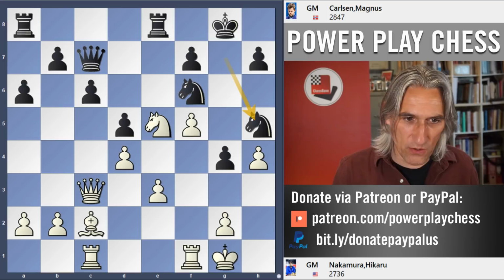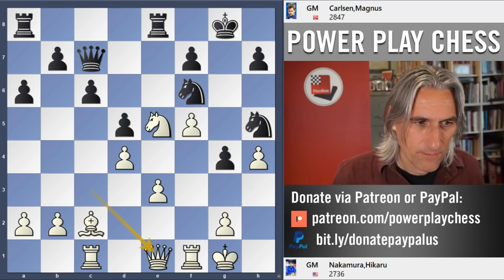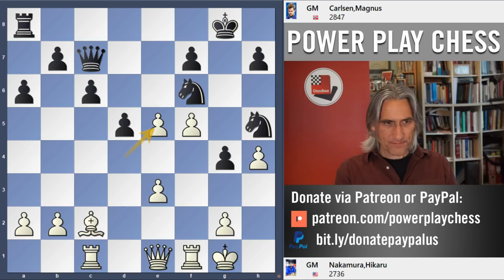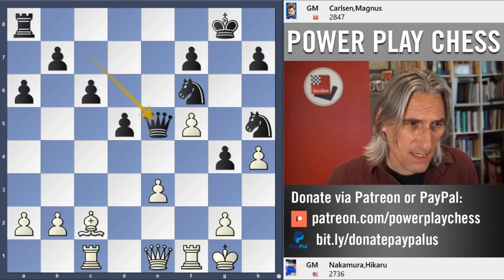Instead, he played queen e1, covering the g3 square. But now, this exchange sacrifice is an absolute gift. Absolute gift for the world champion. You know, you don't need to calculate in this kind of position. The important thing is that black is absolutely rock solid.